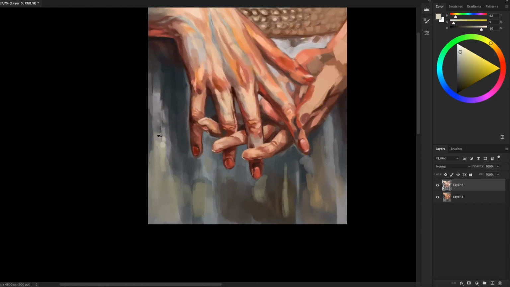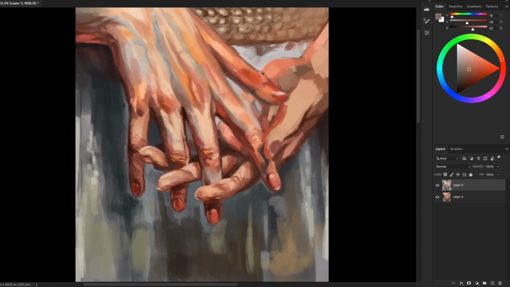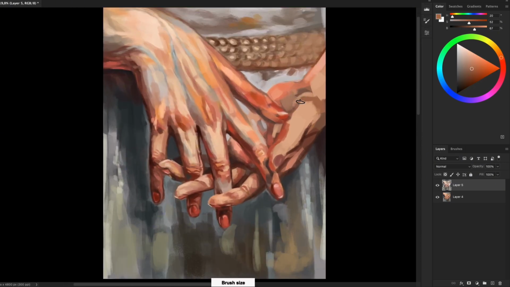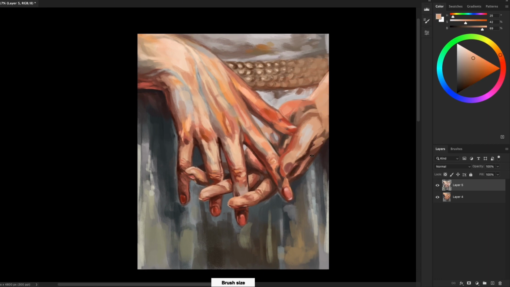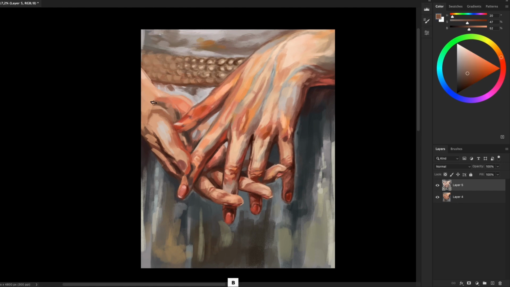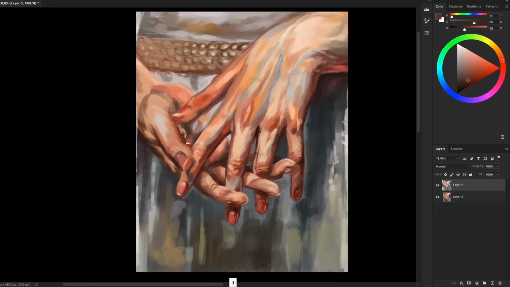So 2 hours a week, just take a subject that you think you need to get better at. This can be like hair, it can be skin, clothing, backgrounds, architecture, perspective, anything you feel like you're weaker at, feet, I don't know. And then take 2 hours of your day to study it. It's not that hard, but it's hard because we all have busy lives and sometimes we have commissions that we need to paint that week, so we can't just drop everything down and study for like 5 days.